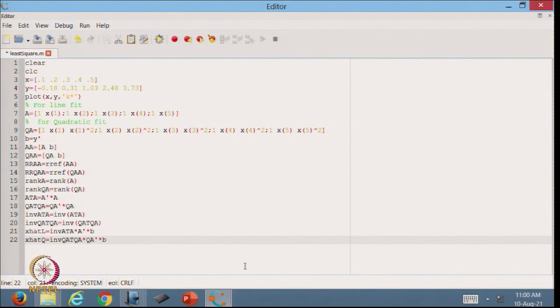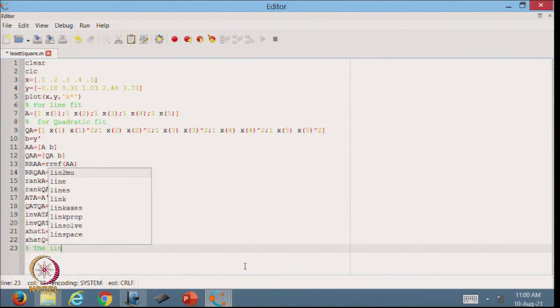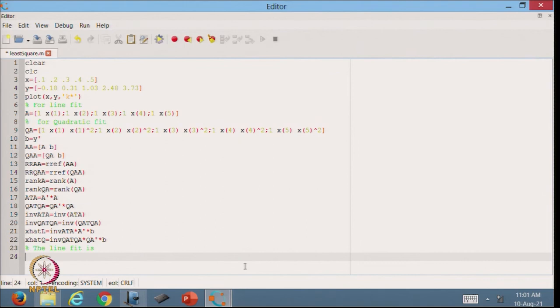Now, after defining this, I am able to find the solution. Now, I have to define the line and the quadratic. So, let us define the line. Because y points are given to me, I just define the line here now. So, the line fit is, so here I am defining L, that is my line. So line means I have to define A plus B x.